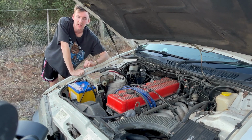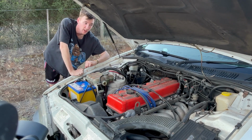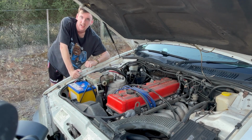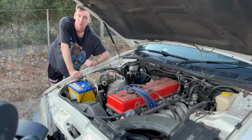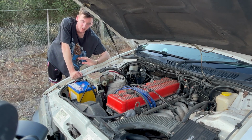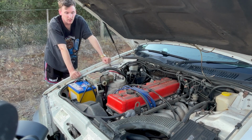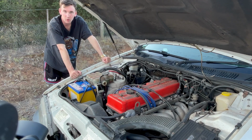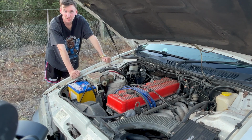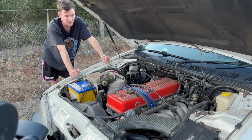Then you could have had the factory option 5.0 litre V8, Australian made, Australian designed engine. That made 165 kilowatts and 388 newton-metres of torque. You tell me if it's worth going to a V8 for 16 more kilowatts and a shit load less fuel economy. Well, that's a story for another day. I think this is the better engine. It's faster. The only downside is it has less power, but it also weighs less. And you know what? I think the 6 shits all over the V8, to be quite honest. But I'm not going to get into that now.